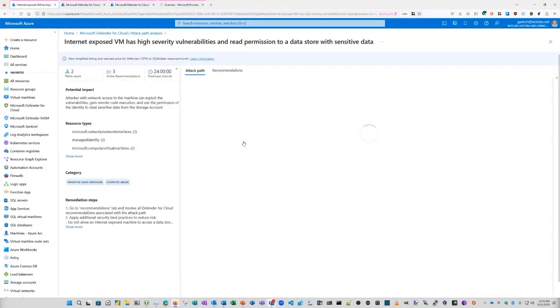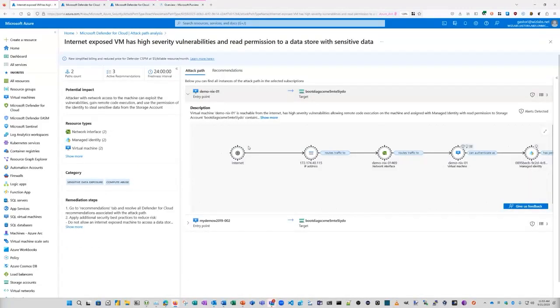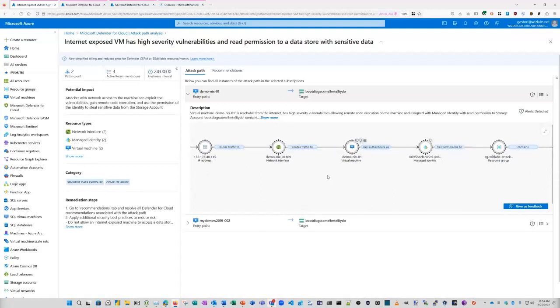If you open up the attack path in this case, you see that from the internet to a specific IP address, obviously the IP address attached to the network card of an Azure VM in this case, it is telling that this VM is exposed to the internet, but this VM is also vulnerable.